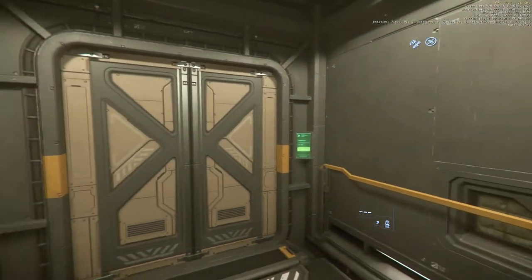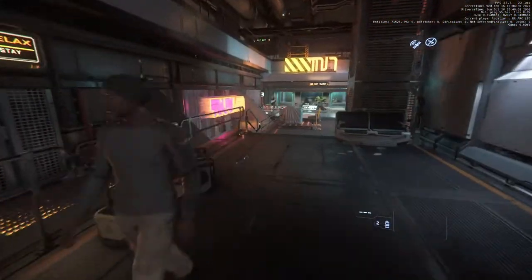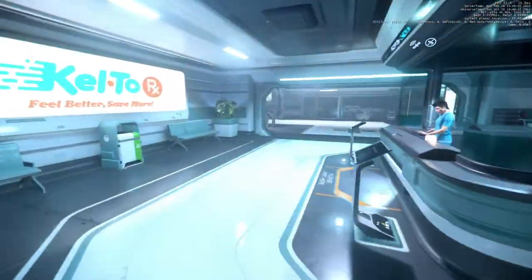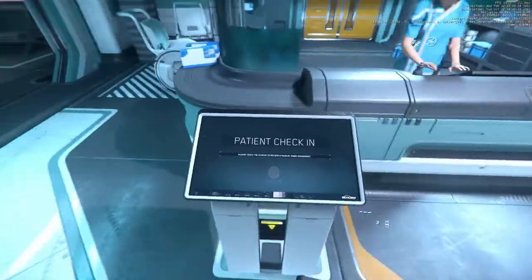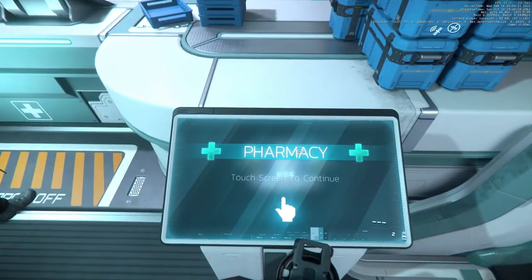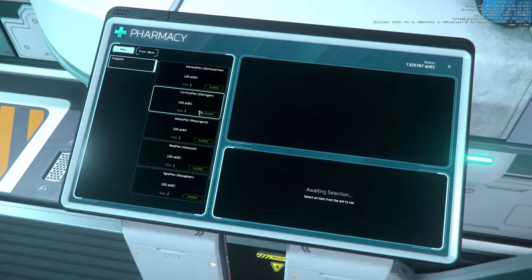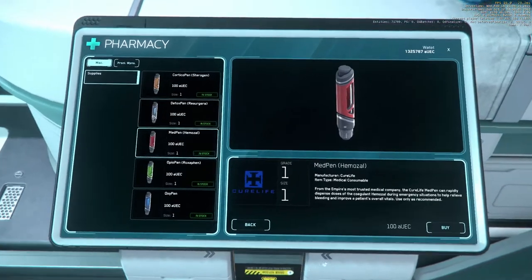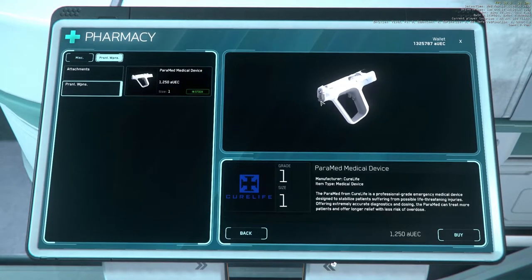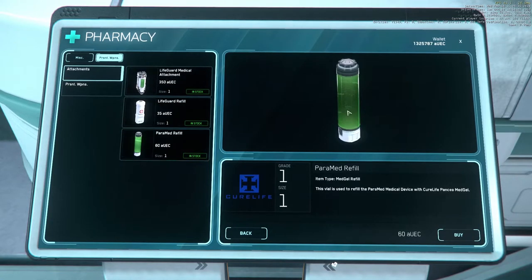Next step is return to the hangars and habs. You're going to go to the medical clinic. This would be where you come to check in if you need regeneration treatment for like tier 3 injuries and stuff. But you want to go to the pharmacy. Go to supplies. You want to buy a few med pens. And you want to go to personal weapons. You want to buy a paramed medical device. And you can also buy a couple of refills for it.